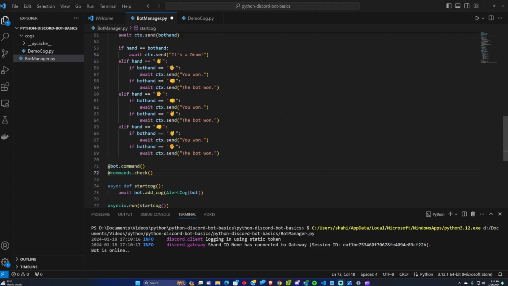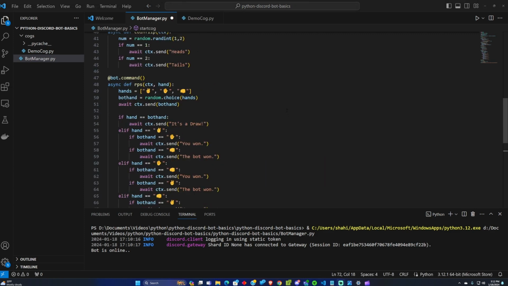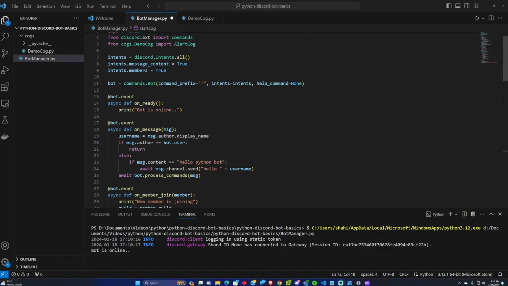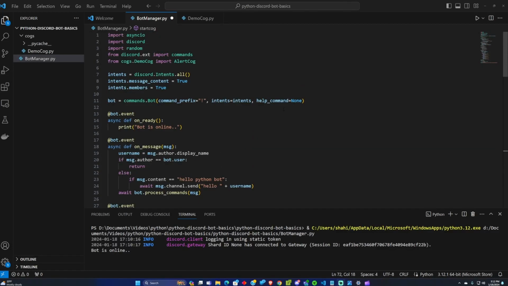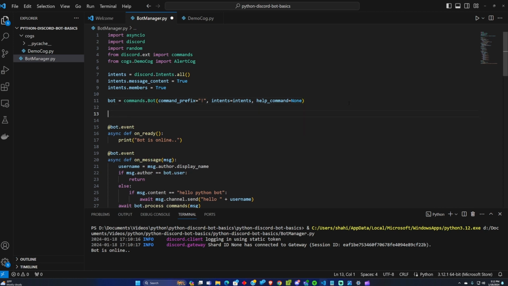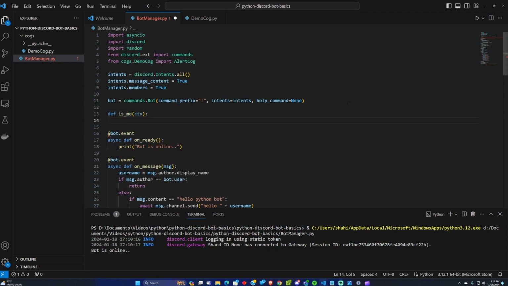To make sure only the user, the owner, will be able to run these commands, what we want to do is create a function at the top here. And so is_me, and then we want to take in the context, and then we want to return context.author.id equals your Discord ID.